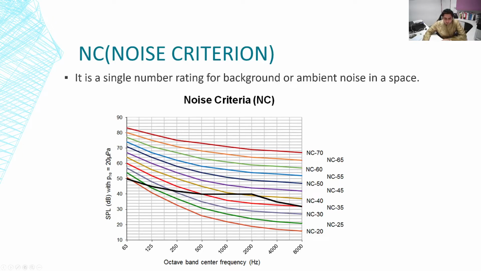Here you can see several NC curves which are almost offset from each other, and you can see a black line here. This black line is the measured background noise. Here you can see that the black spectrum just about touches the yellow curve, that is the NC40 curve. Therefore this particular background noise would be classified as NC45. We always take the higher value with respect to noise criteria, so the noise criteria in this particular room would be classified as NC45.